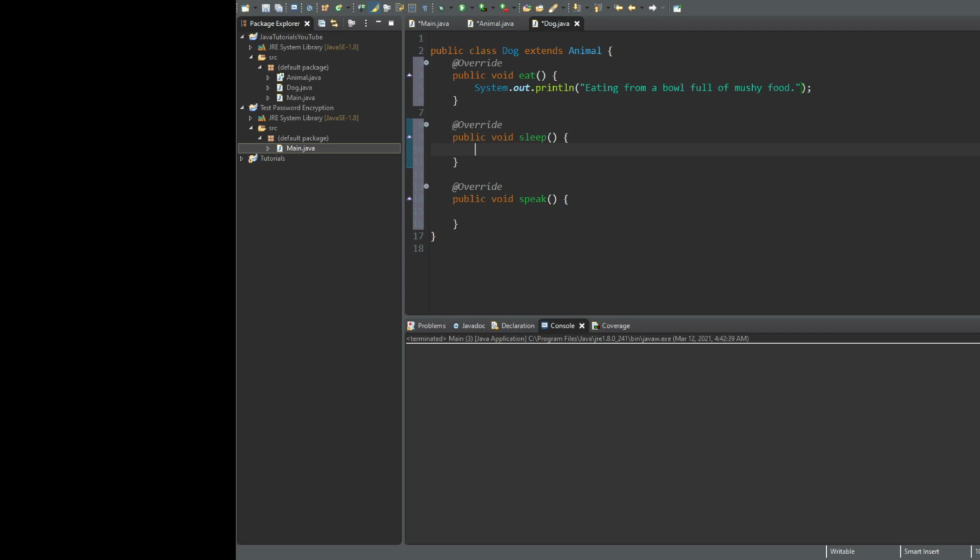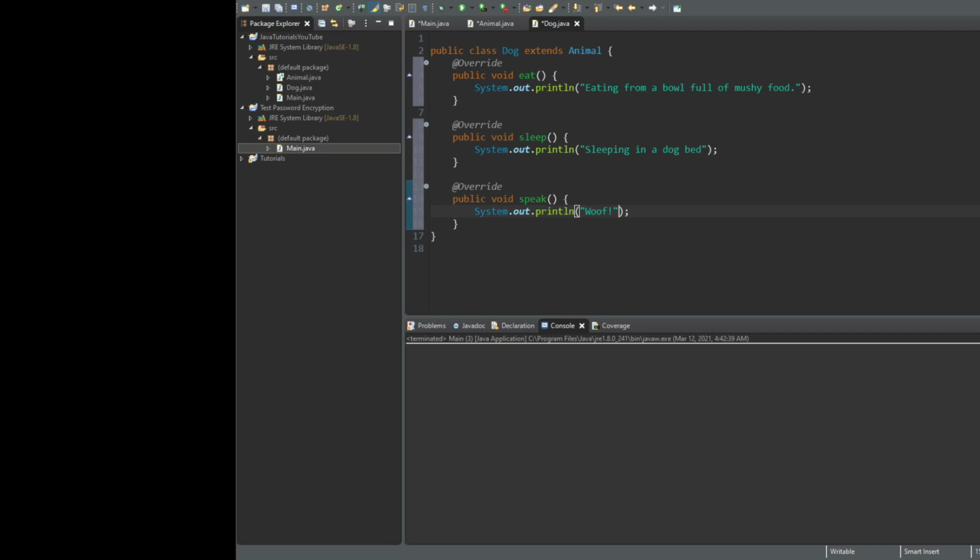And then you can say System.out.println sleeping in a dog bed. And then for speak, System.out.println woof.